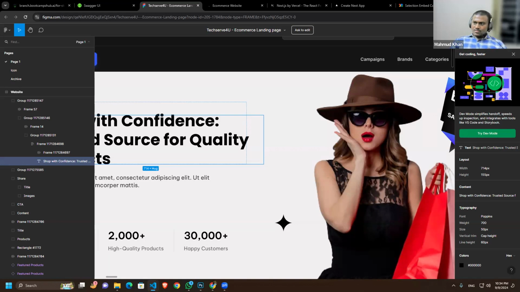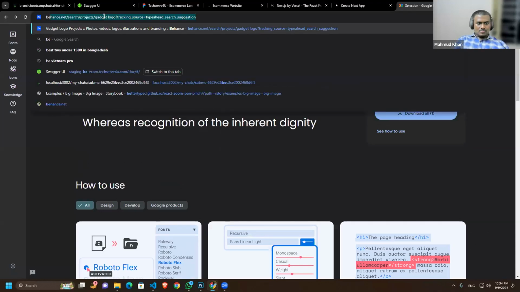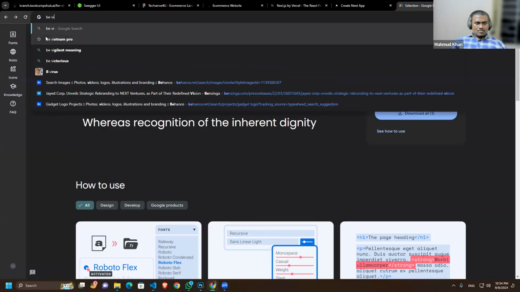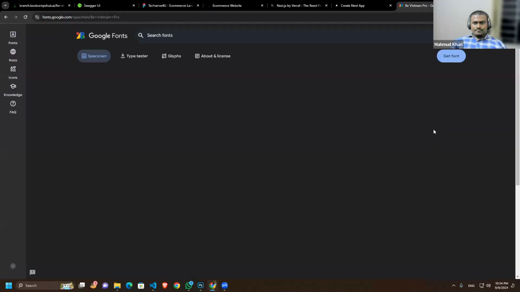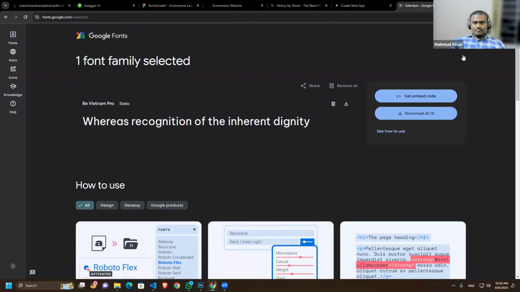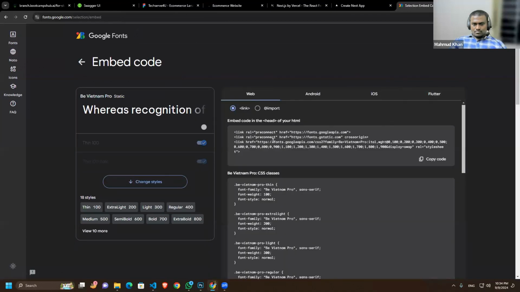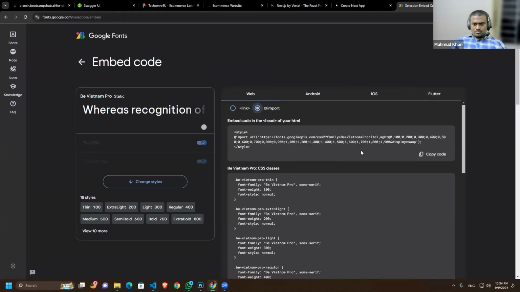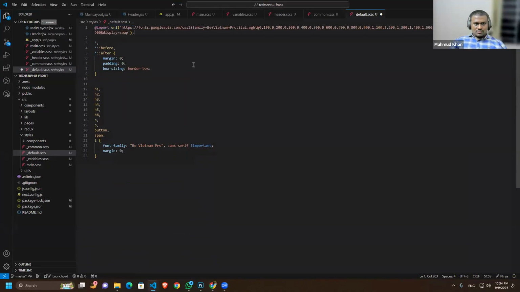Should work. Okay, so let's actually go back and import that font. Okay, so do we want, we do not want Poppins.